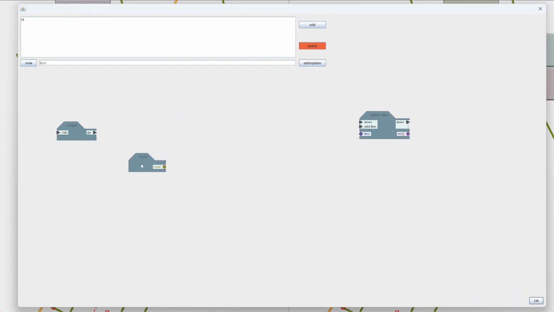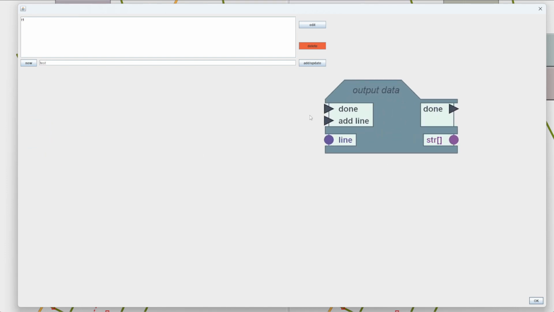As usual, that is input, that is output. What we need to do is, from a road at the mouse position, the mouse cursor, make output data which consists of lines of strings. We can add many lines using the add line trigger, and so far we call done, and that's all.